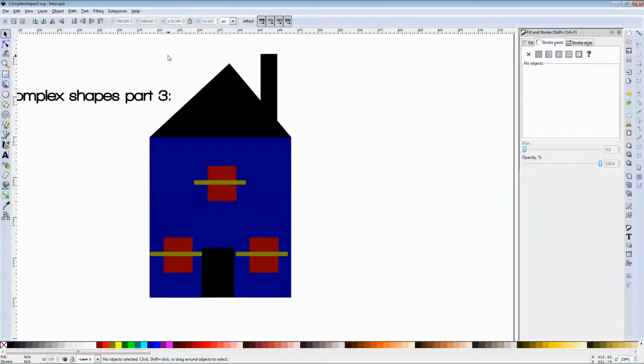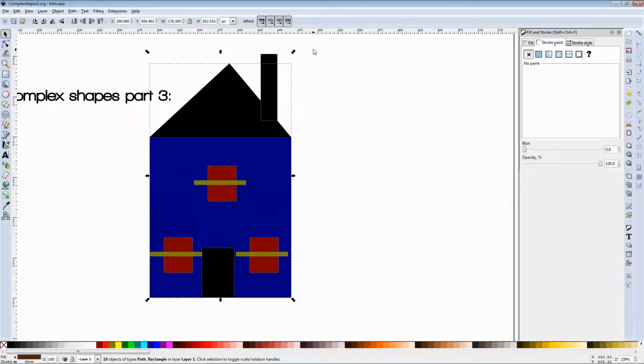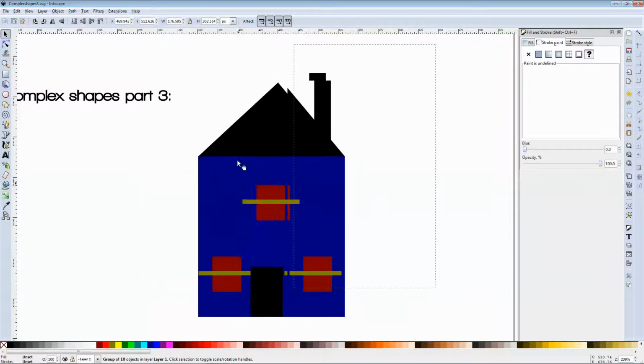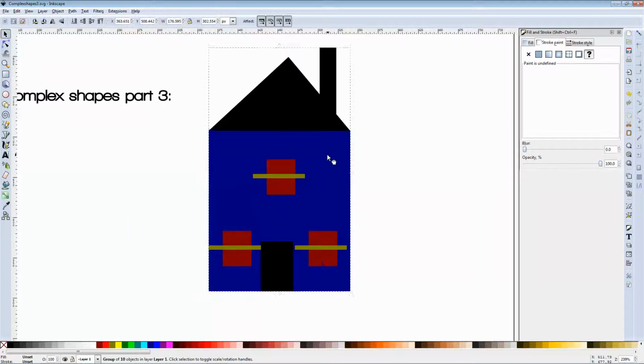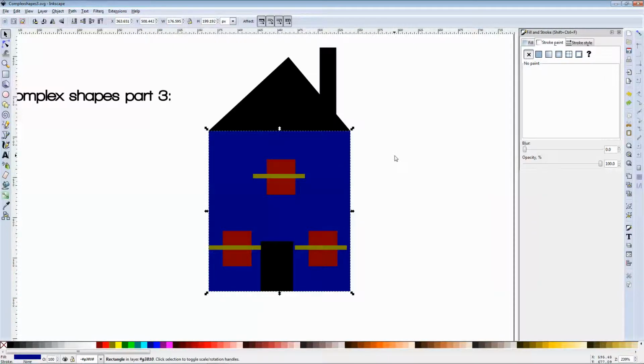Well, we're going to use grouping. So Control plus G on your keyboard will group objects. I'm going to click these two objects. In fact, I can group everything. Let's group everything. So I'm going to select everything, all of this house, and press Control G. Now guess what happens? Hey, it moves around like a regular object. If we double click or click a couple of times, it'll actually divide into different objects, into sub objects. And this is actually pretty important. But let's click out and click this again.